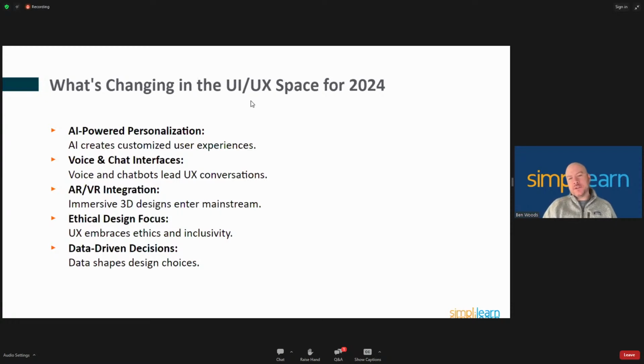I really like the inclusion of voice and chat interfaces. One of the things that we talk about a lot with UX is the visual aspect of UX. But the truth is, a lot of the aspects of a good or bad user experience aren't visual at all. And I think voice interactions have really contributed to that understanding. AR, VR, we've talked about a little bit, and the ethical design focus for sure. As I mentioned, we play a role in helping companies do the right thing and do things right.